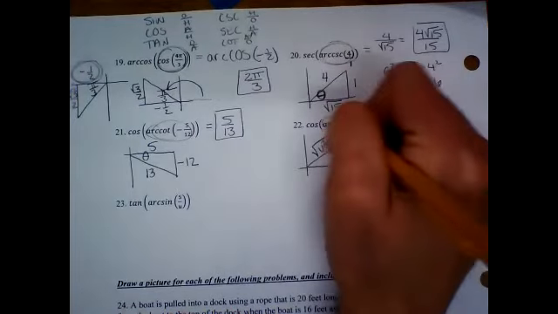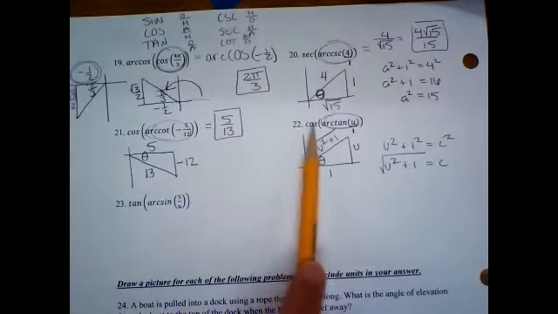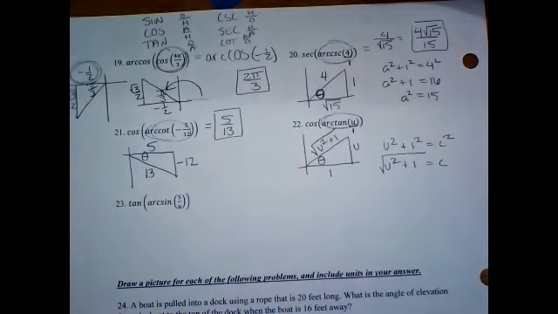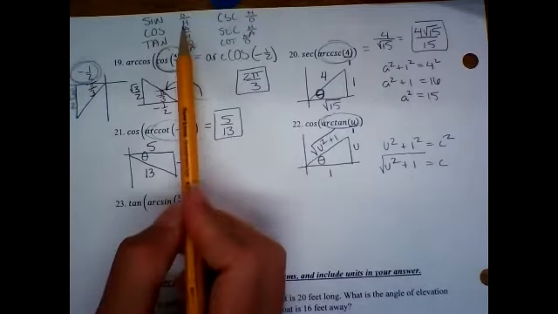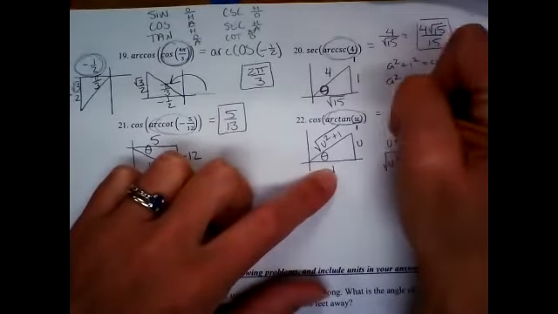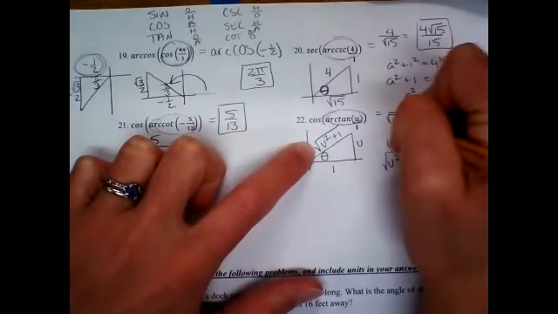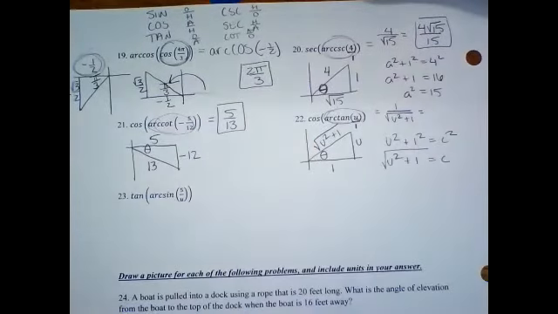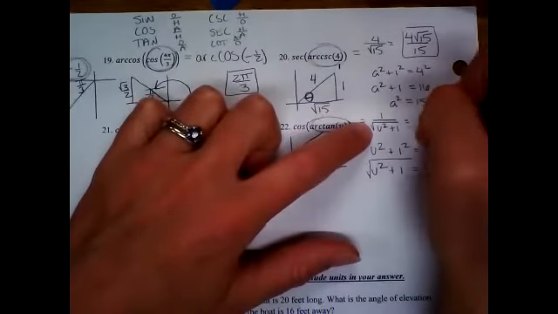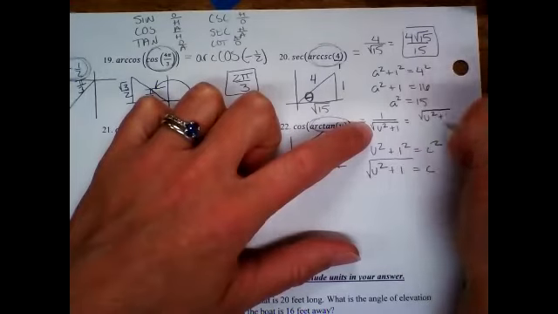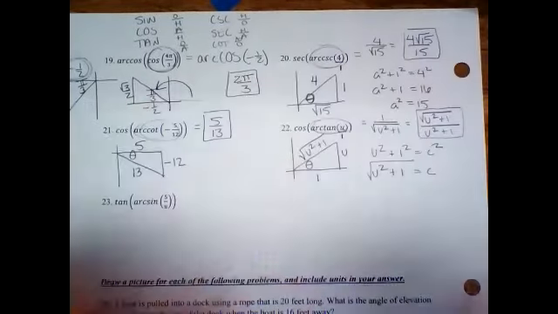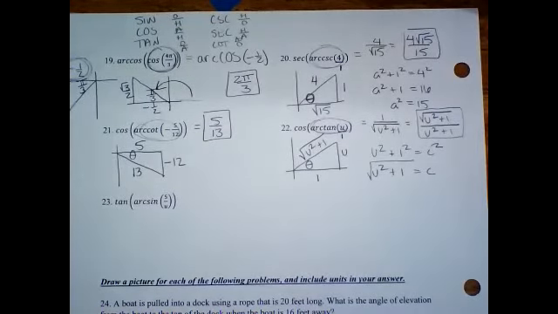So that represents the angle. And now we're going to do cosine of that angle. So cosine is what over what? Adjacent over hypotenuse. So that would be 1 over this weird square root. And yeah, we are going to have to rationalize it, and it's going to look messy, but it's just going to be square root of all of that over all of that stuff. Kind of like when you get square root of 3 over 3, it's just instead of 3, it's u squared plus 1. Just go with it. It's the generic form of that.